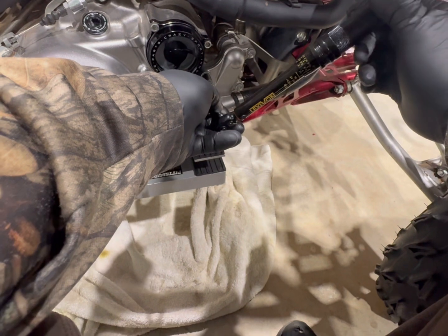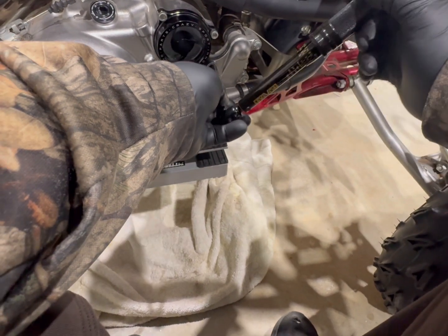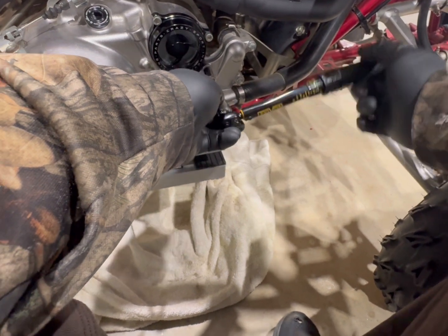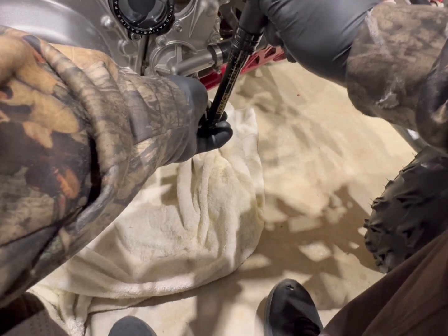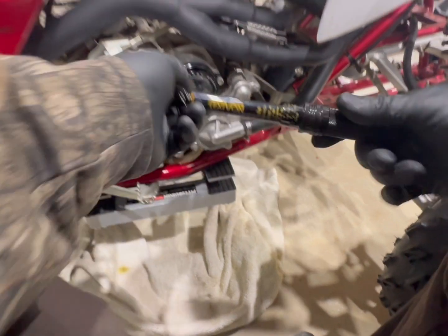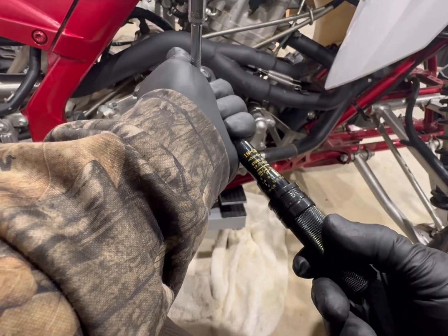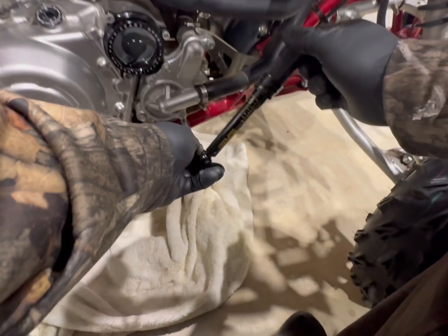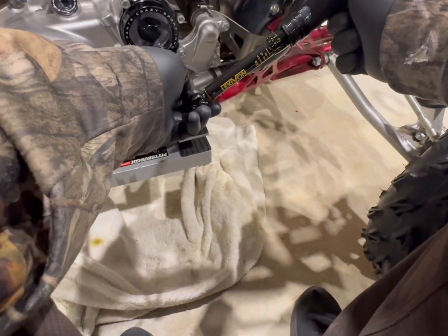So, still seems a little high. I'm gonna turn it down so it's 190. I'm gonna go with that one too. There we go. Same thing, go on a star pattern.